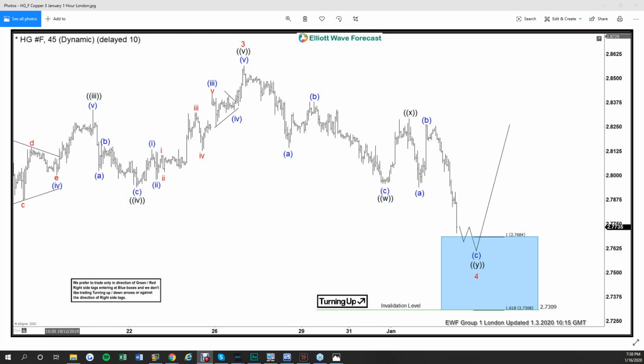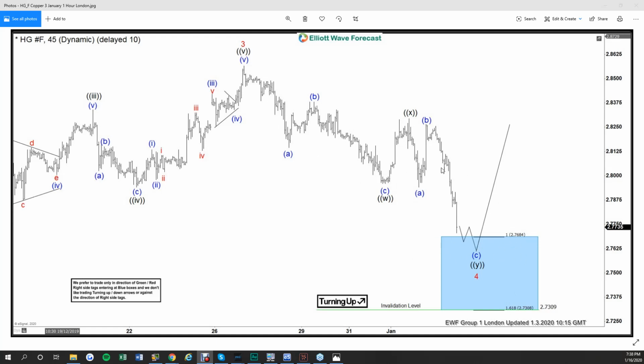In this video, I'm going to show you a clip of the past live trading room. We do a live trading room every single day at 7 o'clock or 8 o'clock, depending on which group you subscribe to. And here is a trade that we recommended to our members on the 3rd of January. This is the chart of copper on the 3rd of January, in which we are looking for copper to hit this blue box, which we define as the inflection area.